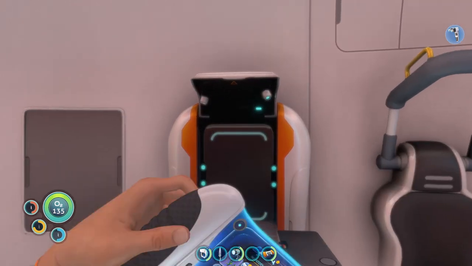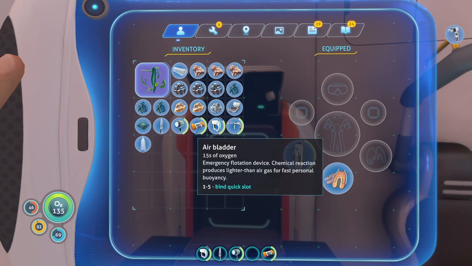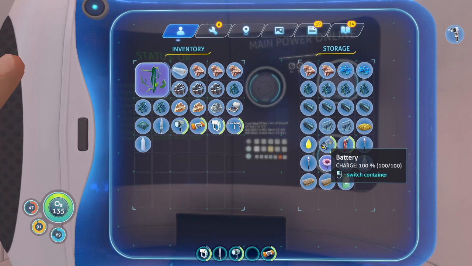What happened? Did I make the habitat builder? I'm gonna eat you. I'm gonna drink you. I didn't make that one. I'm missing something now. I'm missing a berry. Give it to me.